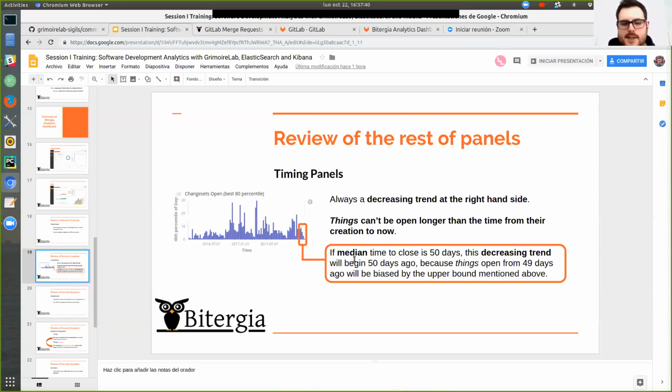For example, if the median close time is 50 days, you will see a decreasing trend beginning 50 days ago. You should check and understand why you have this decreasing trend, because it's incomplete data. You are seeing time-related information, and that time is not complete yet.